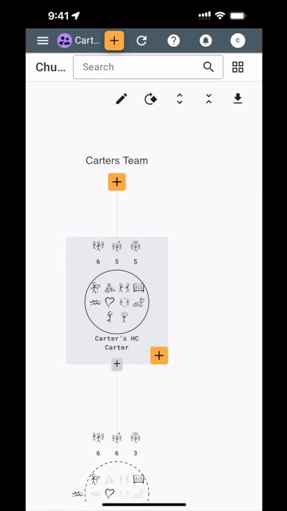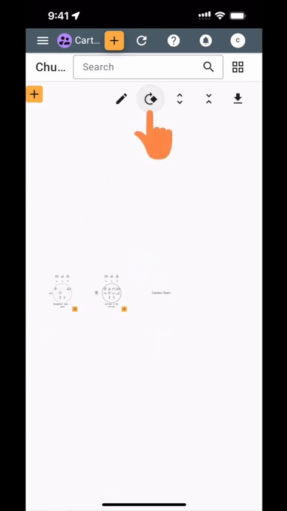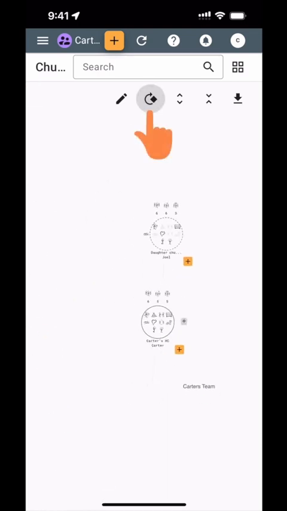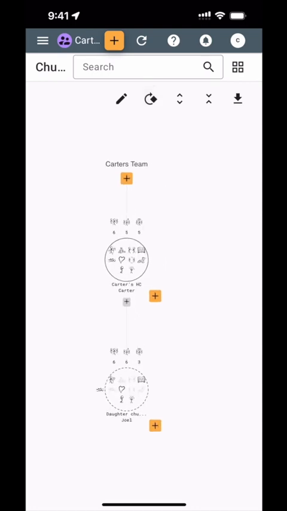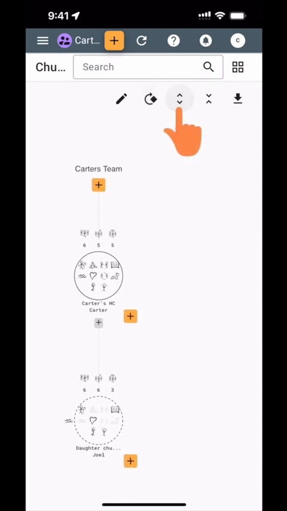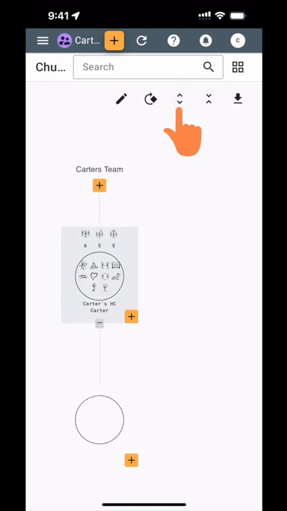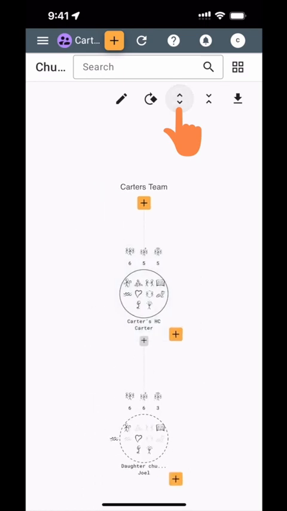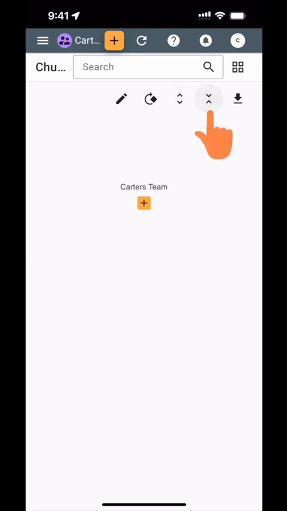There you'll see 5 icons across the top. One is an edit pencil, which I'll show you here in a second. One is an orientation of the gen map, so you can turn the gen map in whatever orientation you want to put it. The next one would be expand all, but it's already all the way expanded anyways, but we'll say that wasn't expanded. If you click expand all, it's going to expand it quickly, and then a shortcut for collapse all, and the collapse all is going to collapse everything.